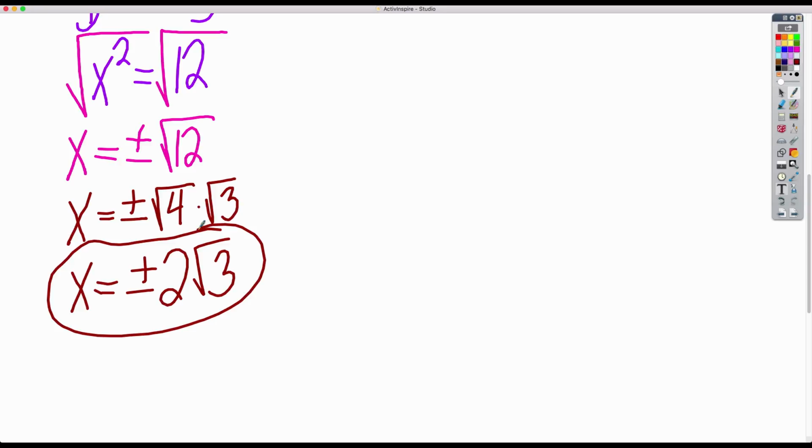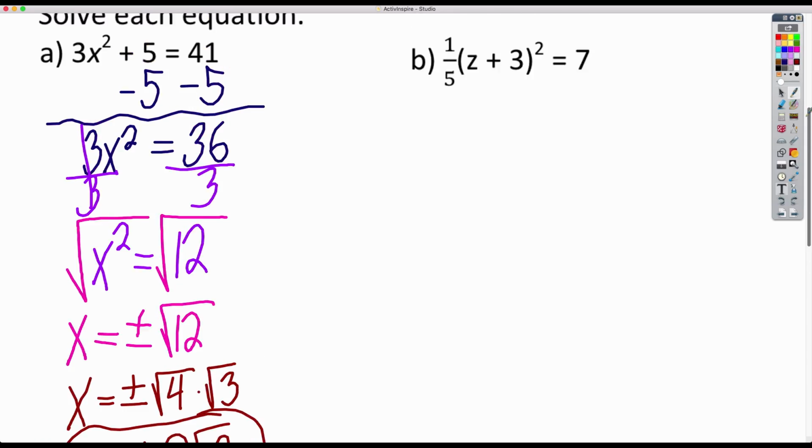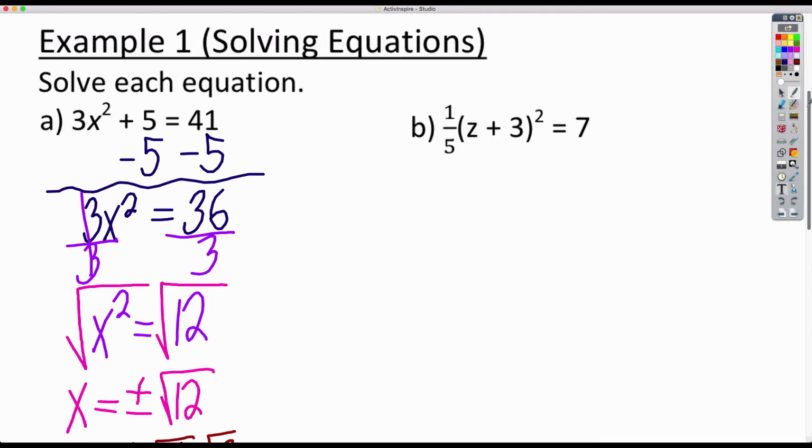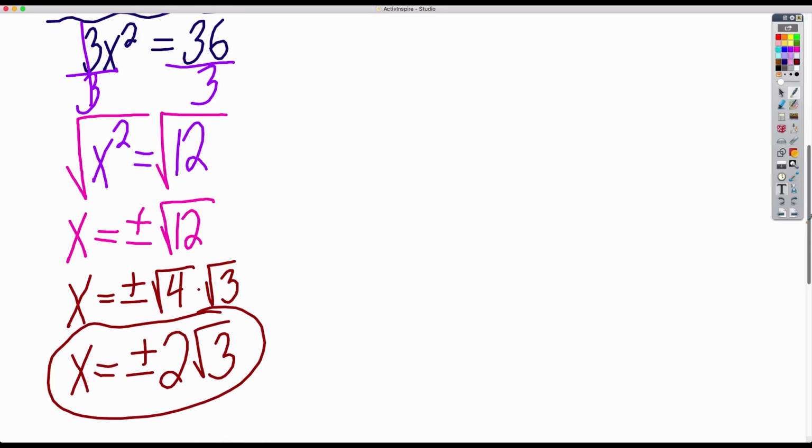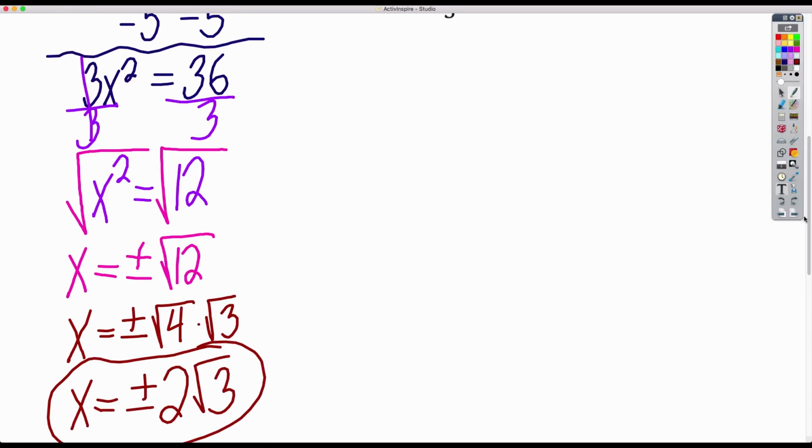Anyone have any questions on how we can creatively solve quadratics if there's no linear term? Go ahead. On the part where it was 3x squared equals 36, couldn't you just square root it then? Yes, square root it. Well, be careful. Squaring and square rooting are two different things. And then it would be easier because 36 is a perfect square.